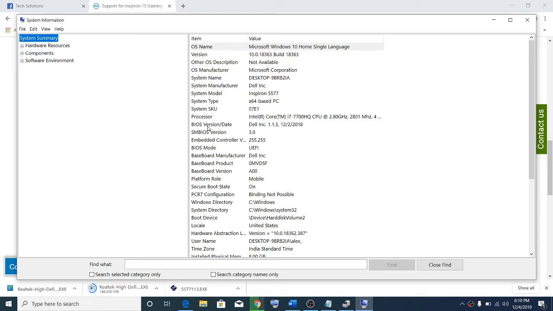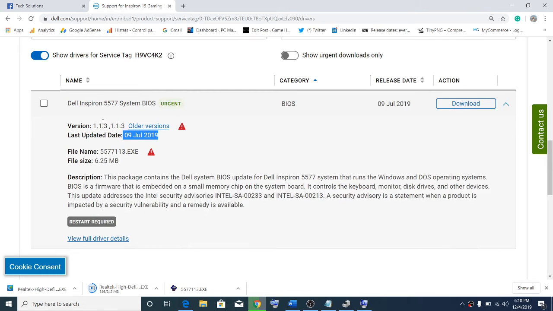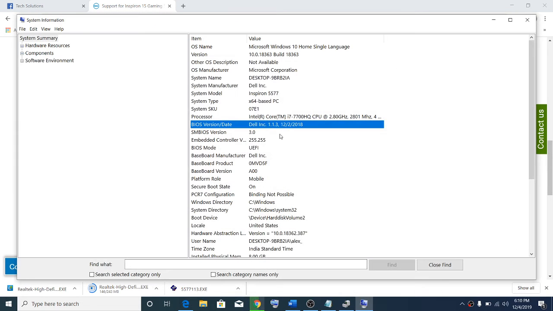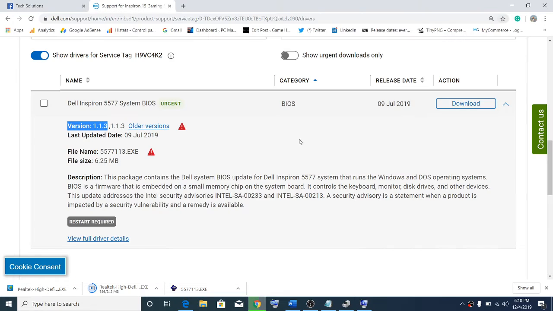Over here you can see the BIOS version is 1.1.3, which is the same. So I have the latest one, and I don't have to update the BIOS.